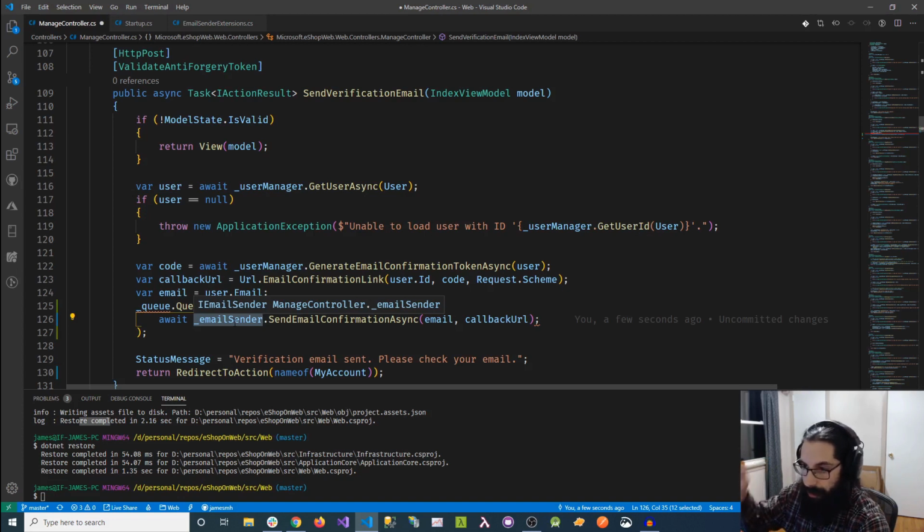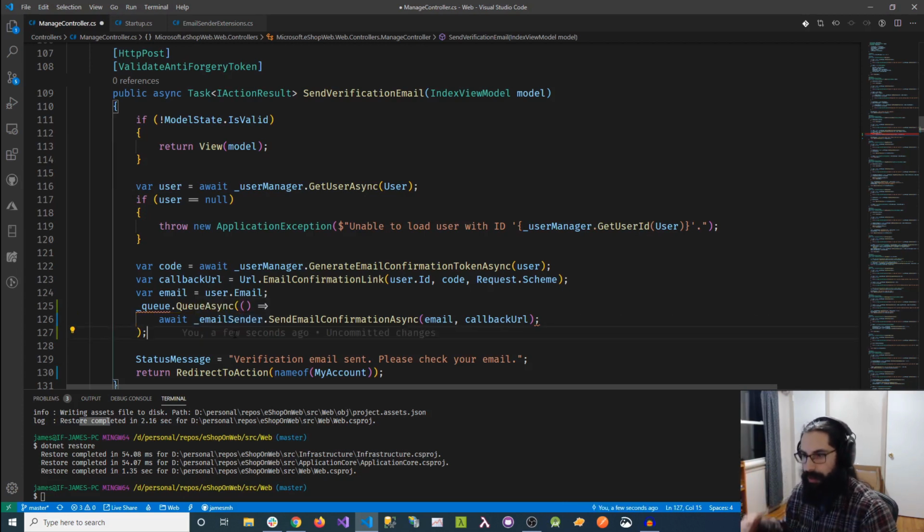And what will happen is once the controller method is done, the DI scope will be complete, and it'll actually destroy all the objects that were injected. And so this task will be scheduled to run later on, maybe a few milliseconds later or whatever. But that email sender will be destroyed.